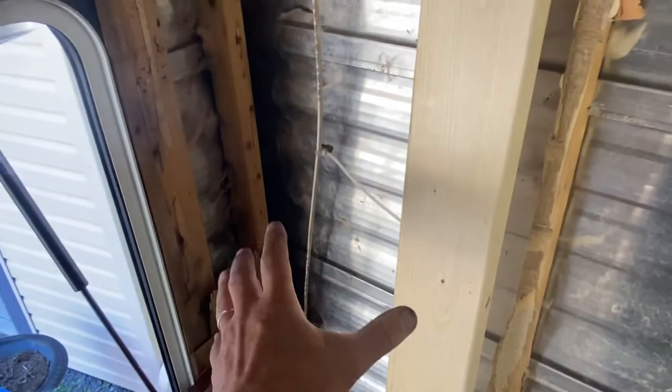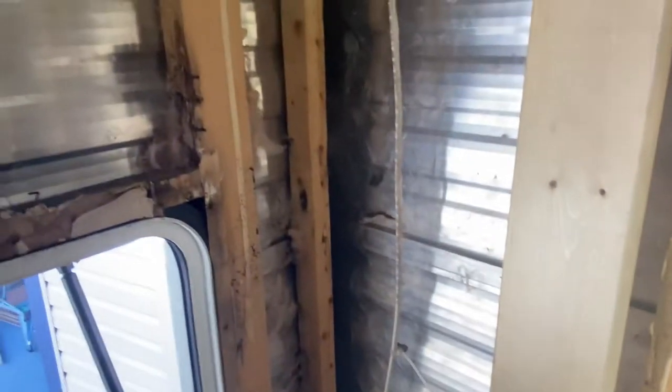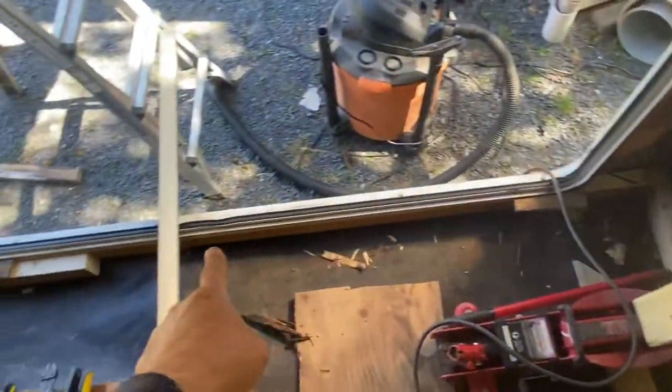You can see the jack here — it took a little bit of pressure off. There was some settling once the sill rotted out; it would move a tiny bit. I jacked it a bit so I can put proper pressure back on the studs and have room to slip the plywood flooring back in. I'm going to go at that side as well, and that corner has to be done.